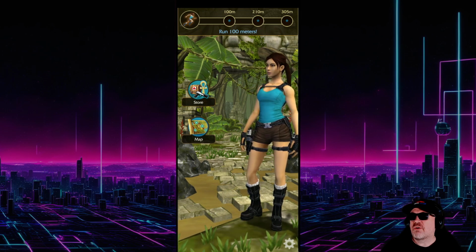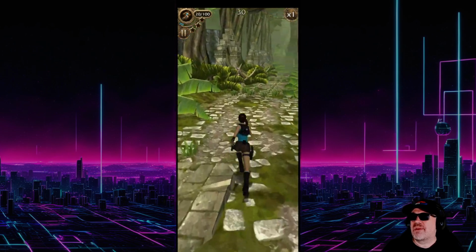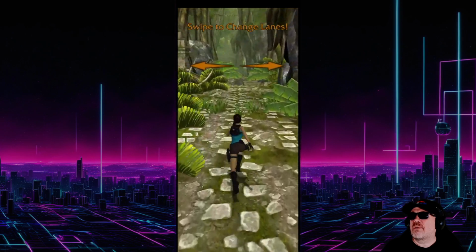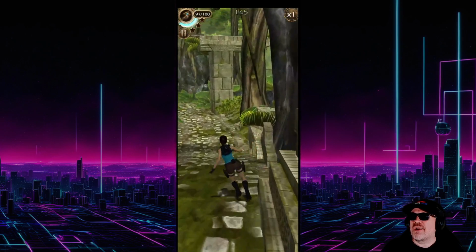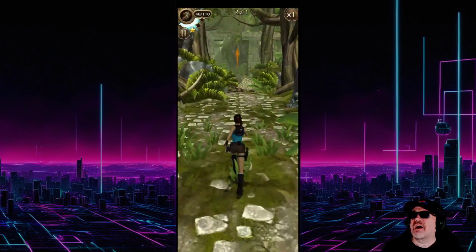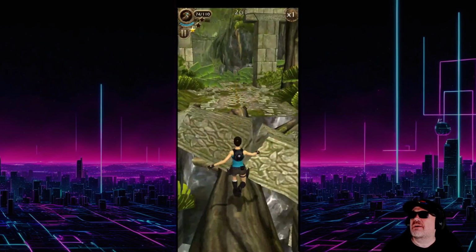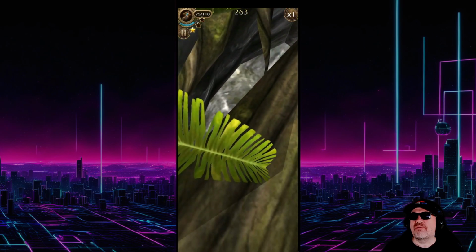So we've basically got to run 100 meters. This is the beginning of the game and we play Lara Croft, and it is a Temple Run type game. But this one is, again, a little bit different. It offers things that are not in Temple Run, and it's very much like the Activision game that you do for Pitfall as well.